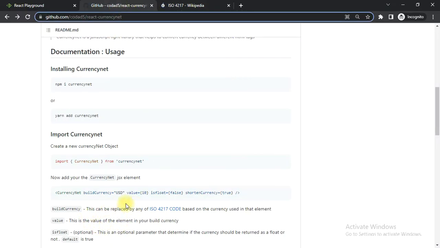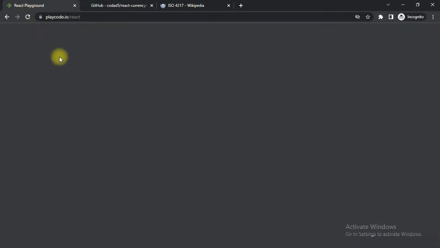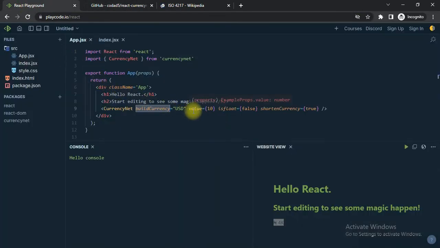and now the next prop, as we can see here, is the value. This is the value that is meant to be in the element, in the output, and this value will be in your build currency. For instance, what this means is it's going to convert 10 US dollars to your client's currency, wherever he or she is.